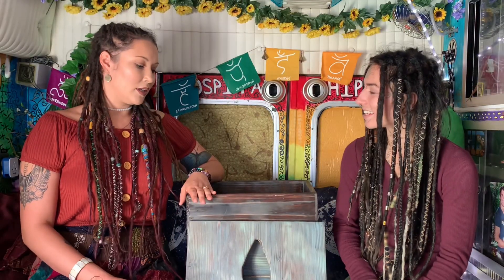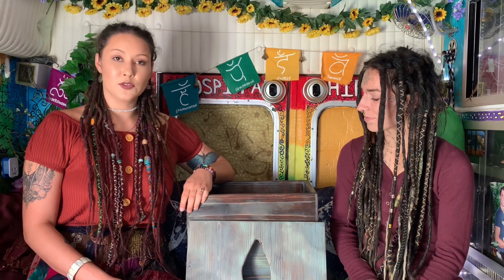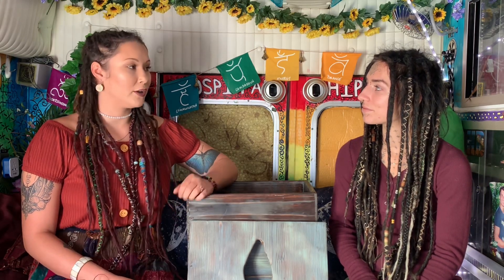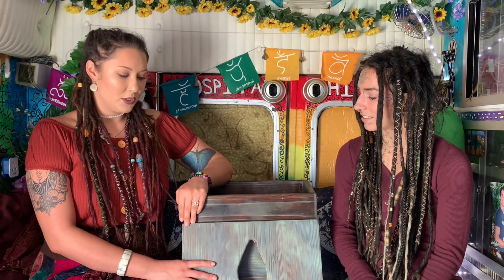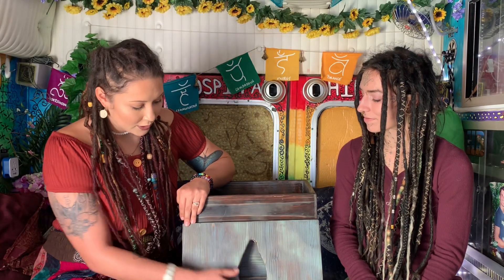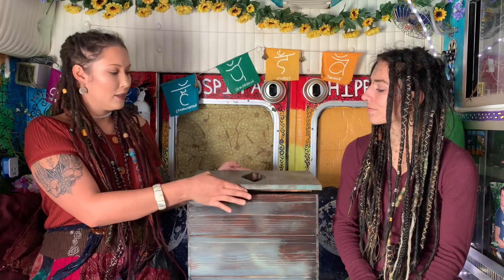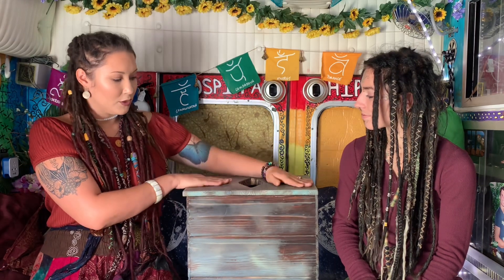This is a yoni sauna, and a client of mine who was a previous doula client helped me build these — her and her husband are amazing craftsmen. I told them about yoni steaming and how beneficial it would be for her after she had her baby, and her husband said he could make them. That's basically how we started our little business together. The yoni sauna has a little cut so the steam is able to get out, with a little lid that goes on top and you sit right on top of it.